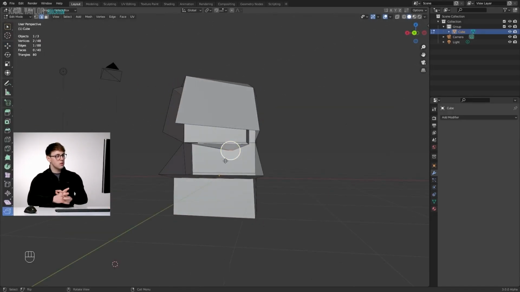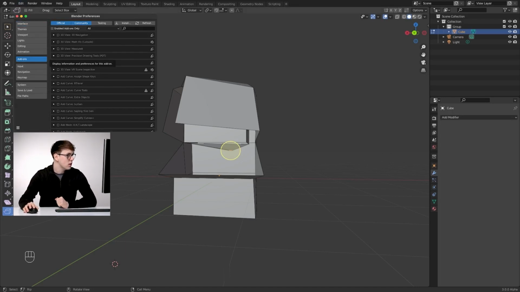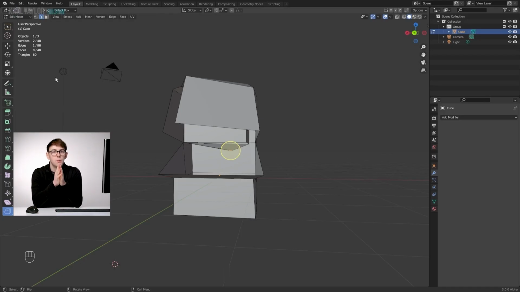And now that's pretty much it for the modeling tools. Now, Blender is open source, and that means that you can download lots of different add-ons. So for example, I can go into Edit, Preferences, Add-ons, and you'll see we have loads of these different things. And this essentially means that people may make different tools for like specific purposes, and they will appear here. Now, because Blender is open source, anyone can edit the code. And that means that people can create their own custom editors or modeling tools, and then you can download them and then install them into your software to use.